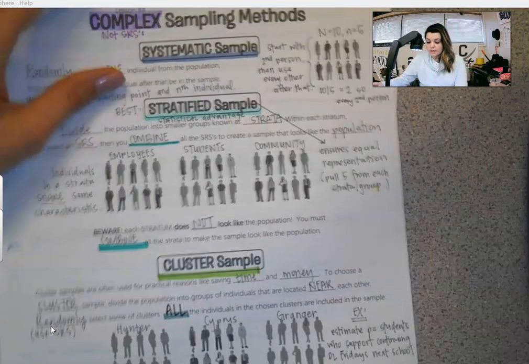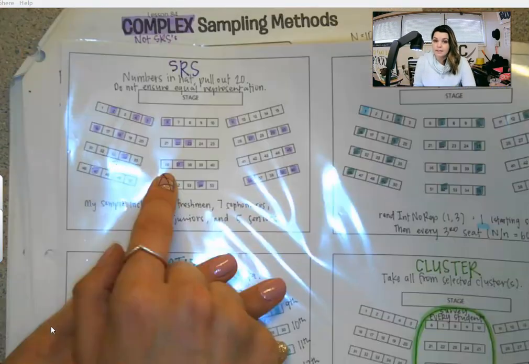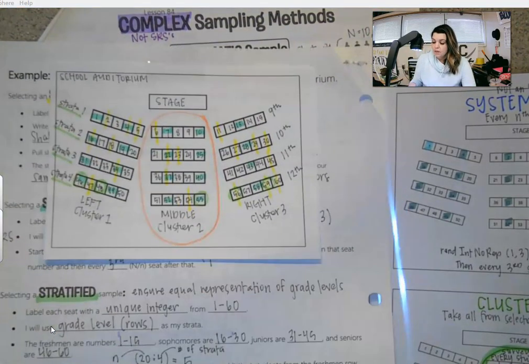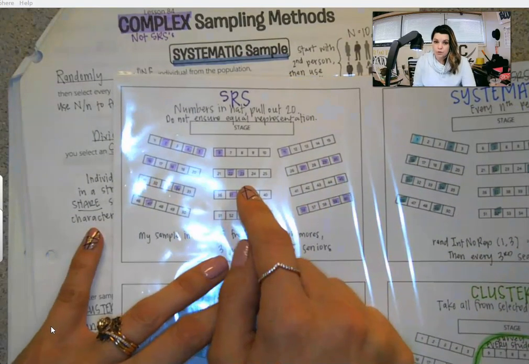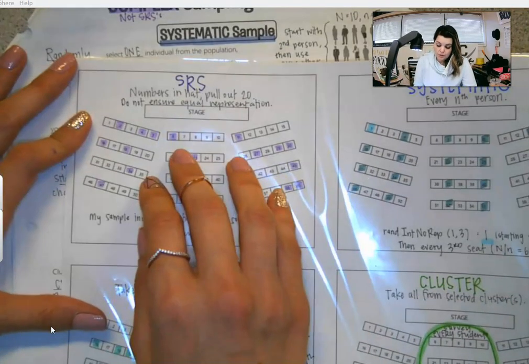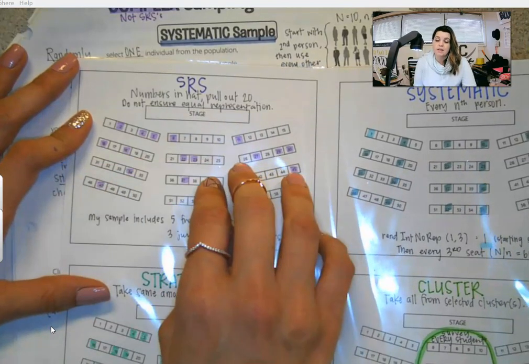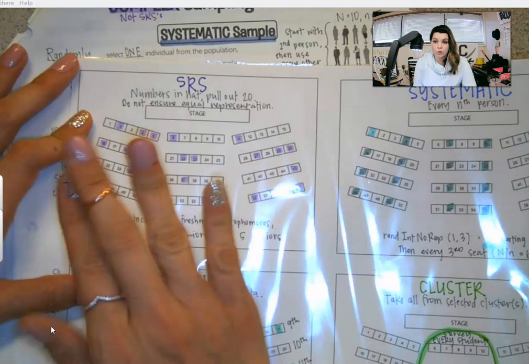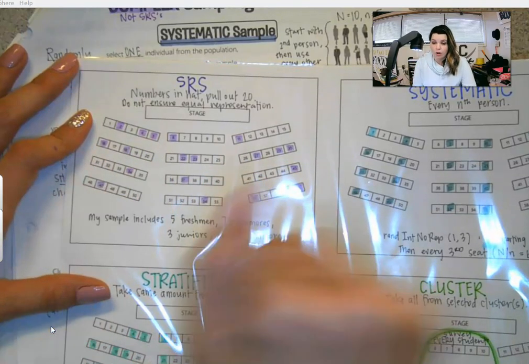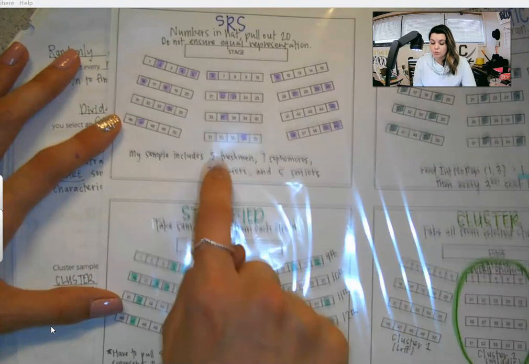So the one thing that I want to mention that I didn't cover in the video is I went through and found an SRS. I didn't do this on our example, so I did not do this here in the video. But I went back and did it afterward because I wanted to show you that with an SRS, there can be an issue. And that issue is if you take a true SRS, meaning every student has the same chance of being chosen, you do not group by grade level, you do not cluster, you just put all 60 names in a hat and draw out 20, you run the risk of getting a majority of one grade.